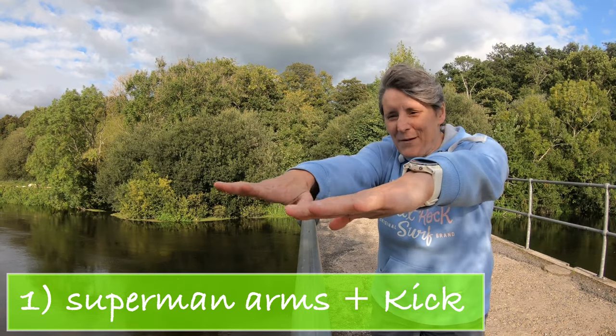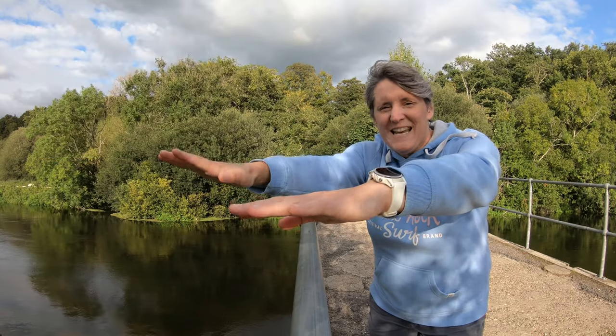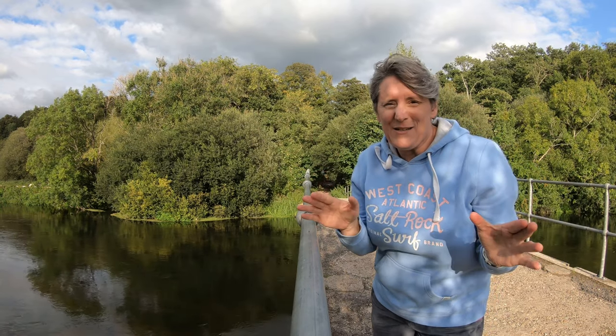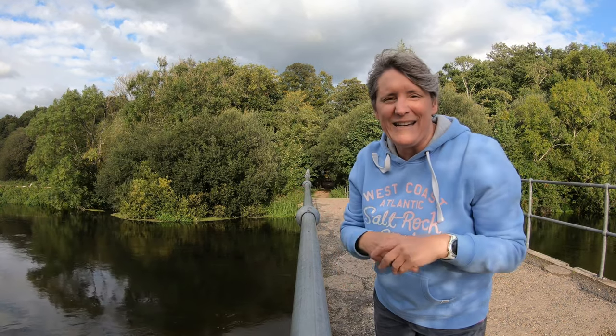You might want to Superman through with your arms out in front and just flutter your feet gently as you drift over the top of the reeds. This method is great if you've got goggles on because you can get a really good look below you and see that actually there's nothing too crazy going on — it's really pretty under there, so there's nothing to be worried about looking down into the reeds.